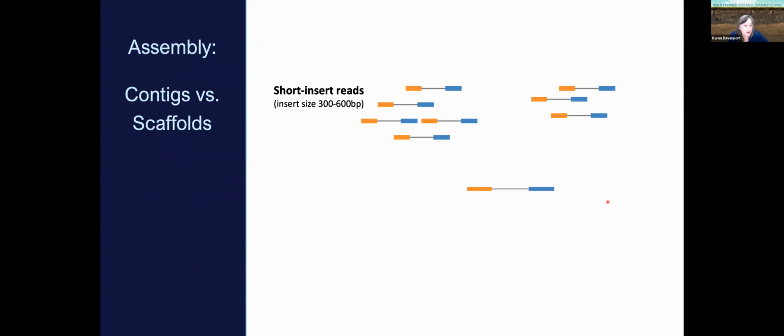So let's talk for a minute about contigs versus scaffolds. I know Bill brought this up. Most DNA is sheared to somewhere between 300 and 600 base pairs for sequencing for short read data. It's sequenced so that it sequences off both ends. That's the Illumina sequencing process. And so the data comes out in two files, a forward and reverse. So all the orange pieces here would be in the forward file, and all the blue pieces would be in the reverse file. And they're numbered so that they match, so that you know this is a pair.